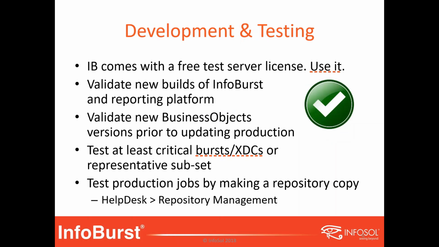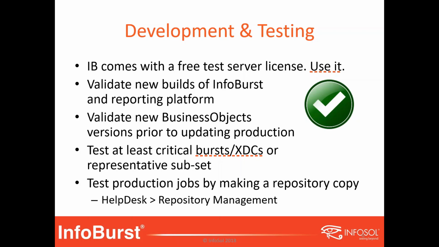All right. So every InfoBurst license includes a free test or development server. We can't stress enough that you should take advantage of this. Use the dev server to validate new builds of InfoBurst and the connections to updated reporting platforms. So any platform that you update, say if you go from BI 4.1 to BI 4.2, you want to be able to validate that, and you're going to want a test server to do that, right? You don't want to do that directly in production.